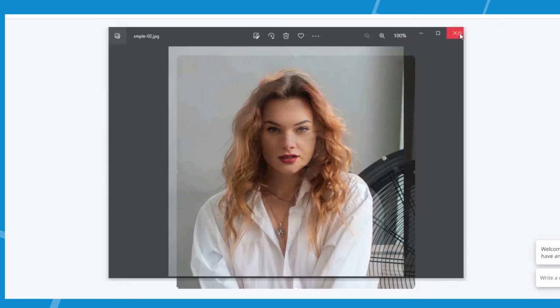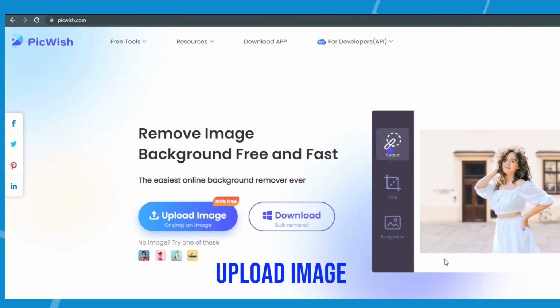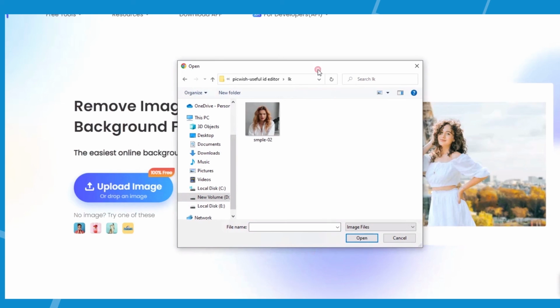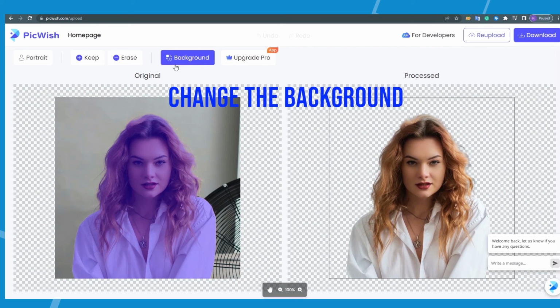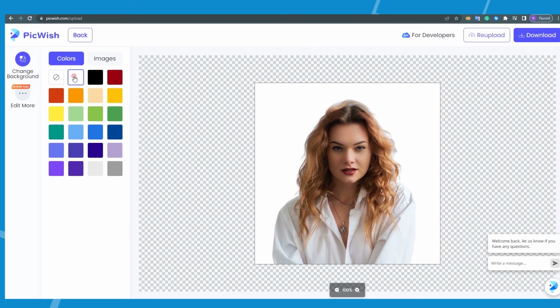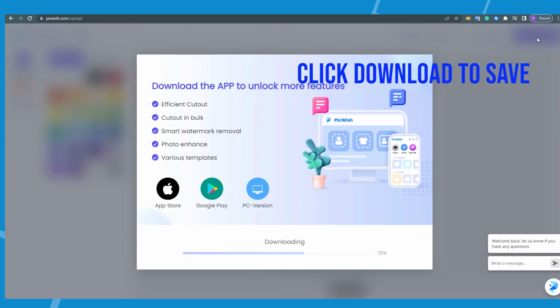Now to remove the background, you need to go to PicWish's main page and upload the cropped image. When the picture is uploaded, click Background to change the background to the color that you prefer. Once done, click Download to save the picture on your PC.